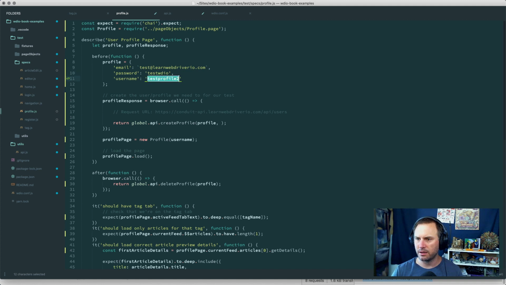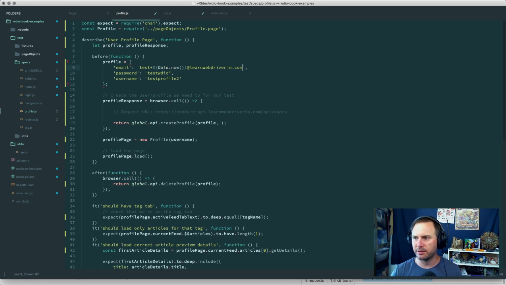I do need to create a random username as well. Test plus, and I will use string interpolation to do Date.now. This is a pretty common thing that I do, use Date.now to create a not necessarily random string, but a brand new string.